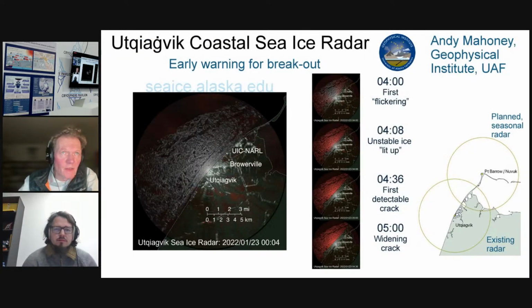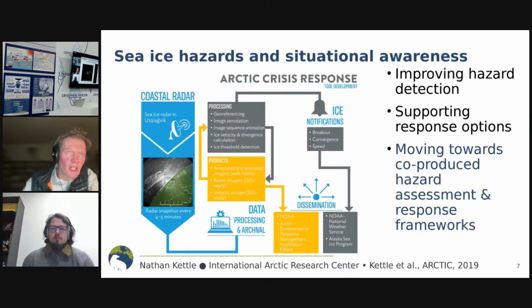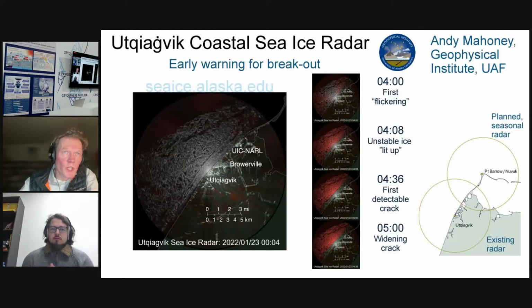From the local perspective, one way to respond here is to work with coastal radar data. What's shown here on the left is an image of coastal radar imagery in the community of Utqiagvik in northern Alaska. And this is work in particular by Andy Mahoney at the Geophysical Institute here at the university, working with local experts. A group has tried to combine traditional environmental knowledge, local knowledge, and radar technology to provide better short-term decision support for the range of people who are out on the sea ice at different parts of the year.